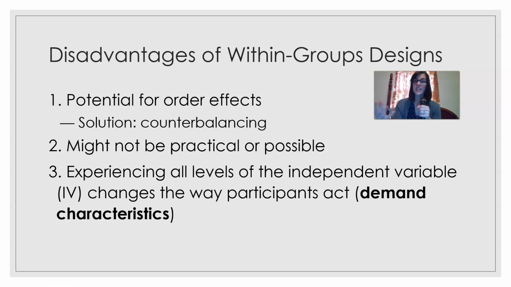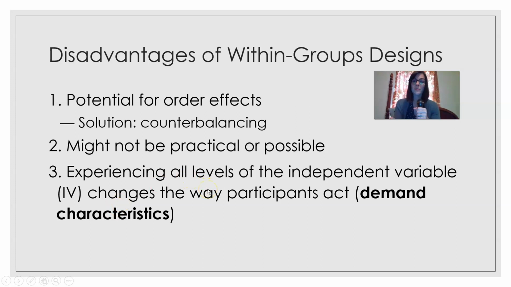If you're teaching a strategy, or if there's a special twist in your experiment, it may not be practical or possible. If you teach somebody a strategy and then you say in the next condition, hey, you know that strategy I taught you? Don't do that anymore. You can't unlearn that. So don't really do that for strategies.